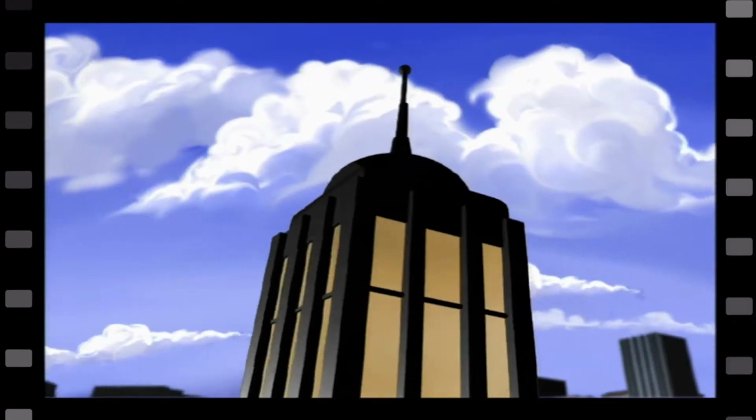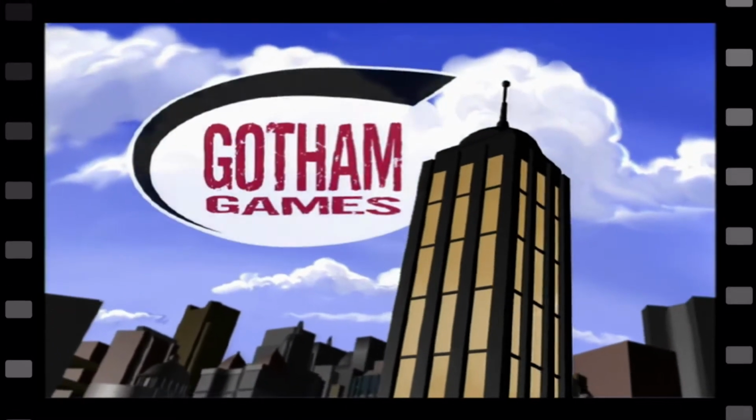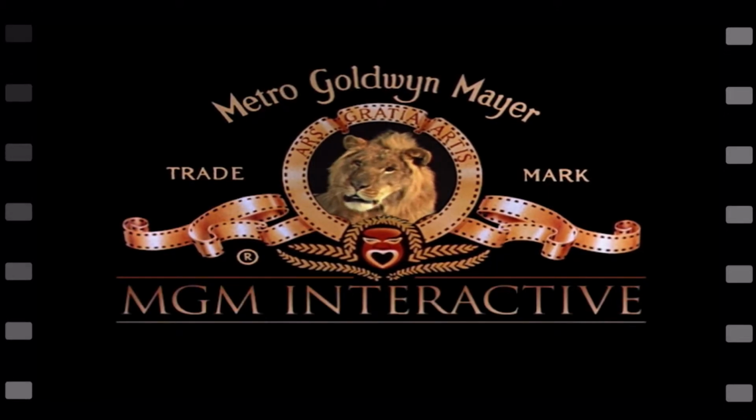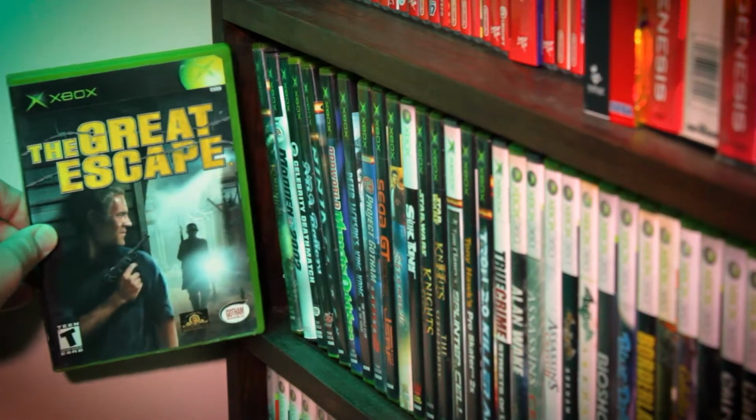Developed by Pivotal Games and published in North America by Gotham Games in association with MGM Interactive, The Great Escape landed on Microsoft's Xbox console and Windows platform on July 22, 2003, 40 years and 18 days after the movie opened in US theaters. A PlayStation 2 version was also released on October 21st of that same year. Today, we'll be looking at the Xbox version.